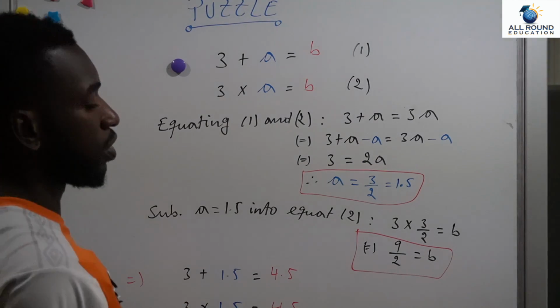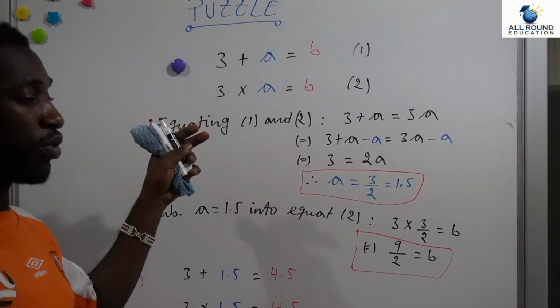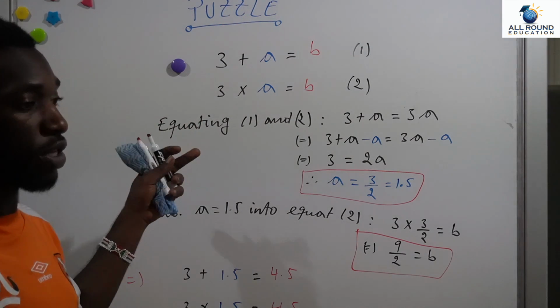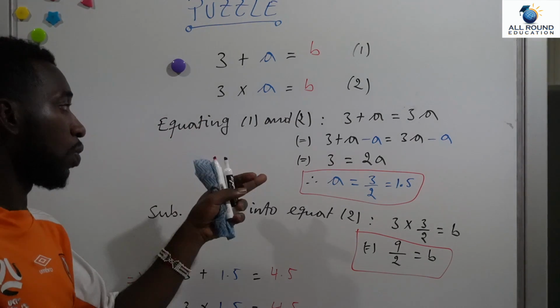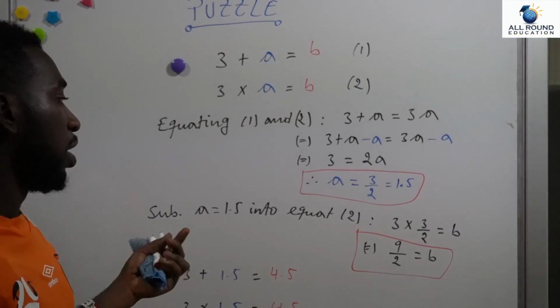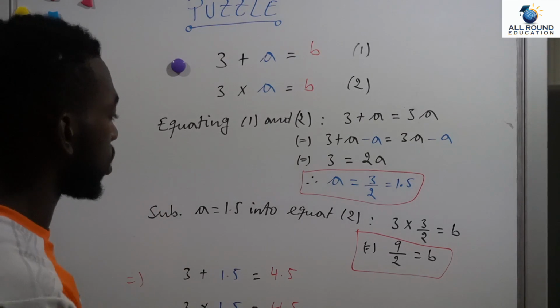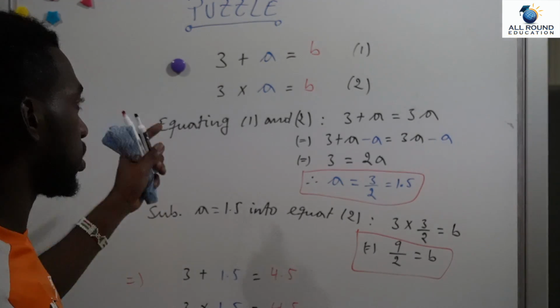You can see the puzzle was not that hard, but you have to identify the variables, write the mathematical expressions for this question, and once you have done that, solve simultaneous equations. I used the substitution method, which was kind of easy. And yeah, so this is the puzzle, guys.